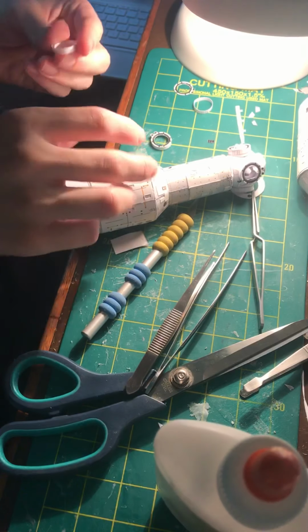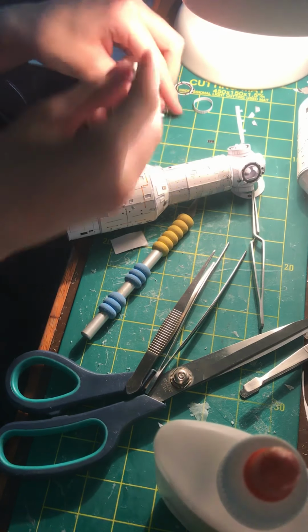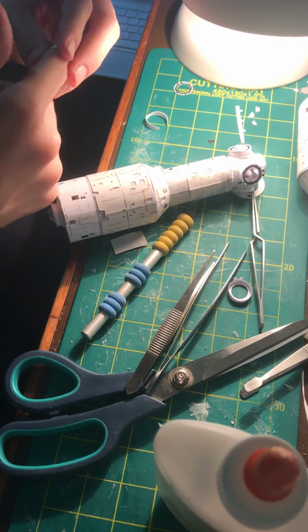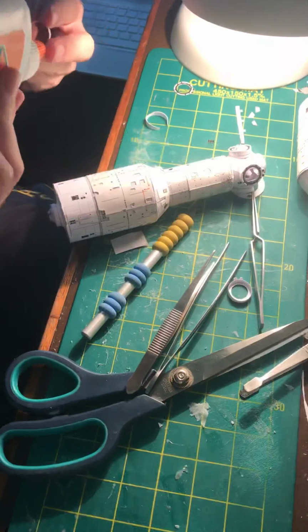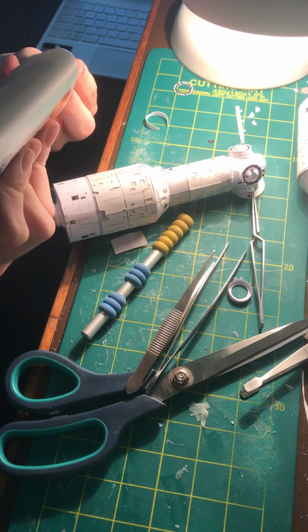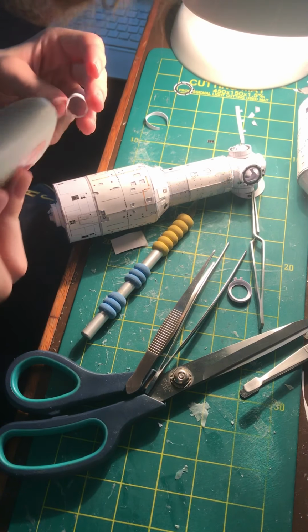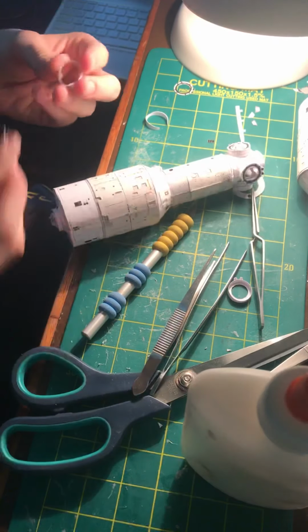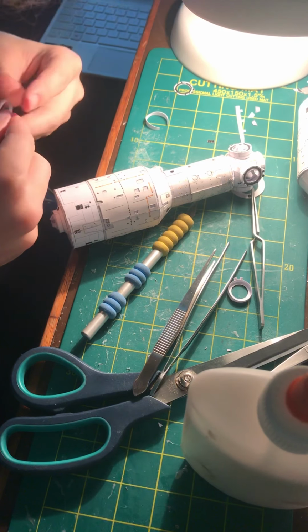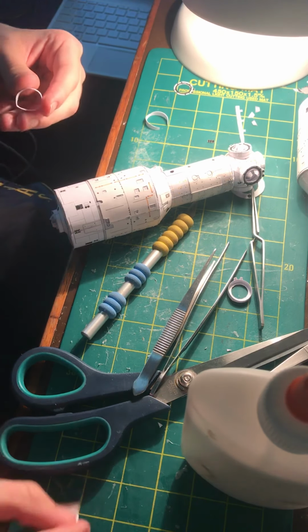So basically, I kind of give you a view. Just make sure that these are folded right. No, wrong one. Okay, just quickly folding that. It's interesting. Right, yeah, just kind of spread this glue. Oh. This is kind of that thing. It's kind of hard.